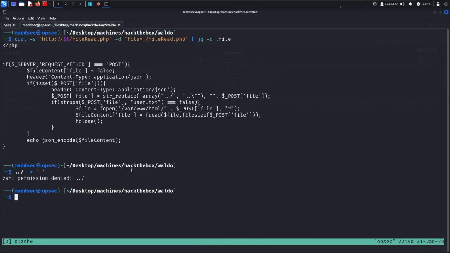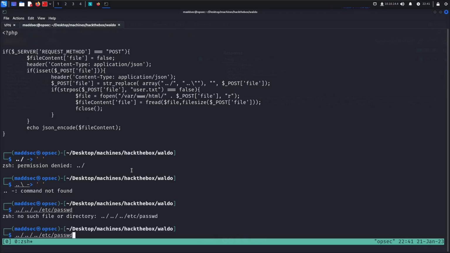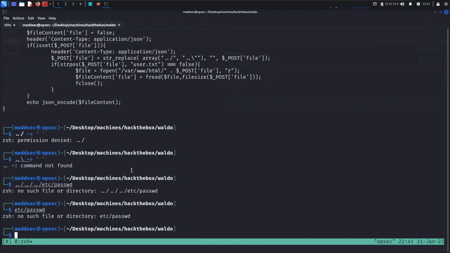And if there's something like this as well, like in case of Linux, Windows, sorry, same thing, it will convert it into nothing. So if I try to do something like this, etc/passwd, it will remove this, right? And give us this, and that is nothing.